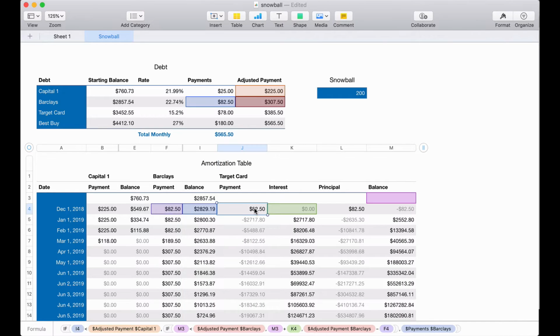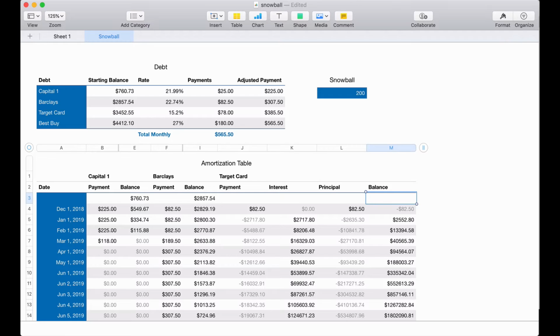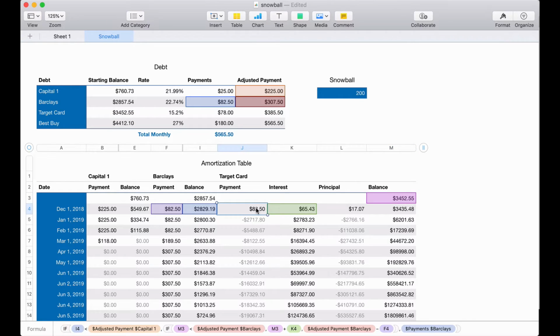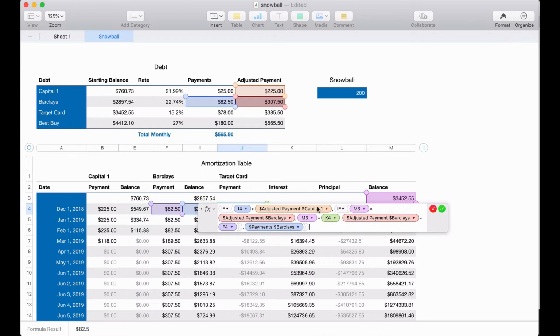All right, so let's go ahead and fix our formulas so they're pointing to the right thing. So the balance should be the target balance. And the payment, okay, so this is our big formula. So we want to say, instead of looking at the Capital One payment, we want to look at the Barclays payment. That's the previous card we were working with, right?